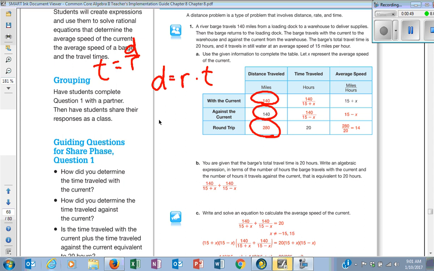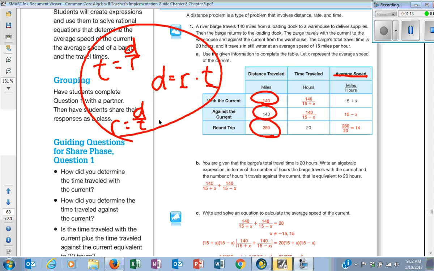So when we look over here, average speed, speed is how many miles per hour. That's going to be my rate equals distance divided by time. All I'm doing is manipulating this so that either it says r by itself or t by itself. So that's how you come up with all three of these equations. You kind of need to know those.